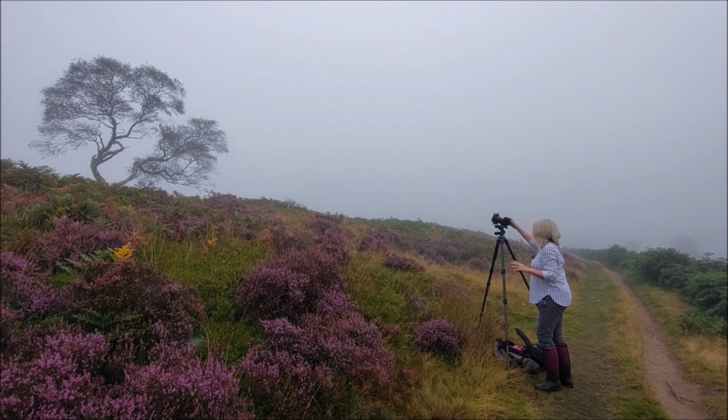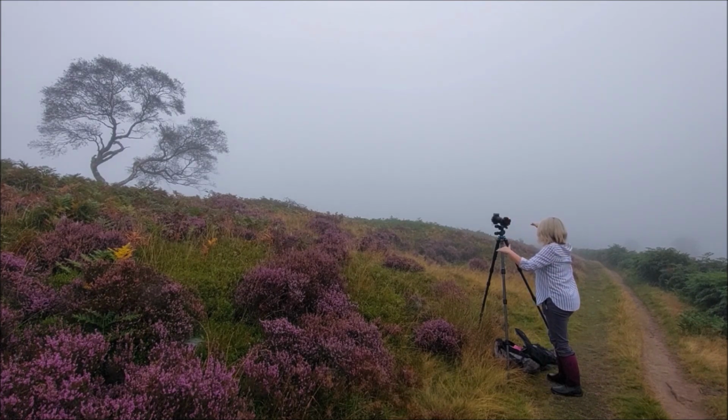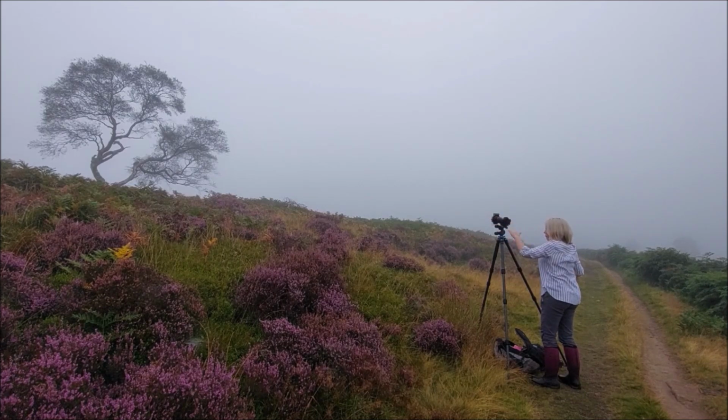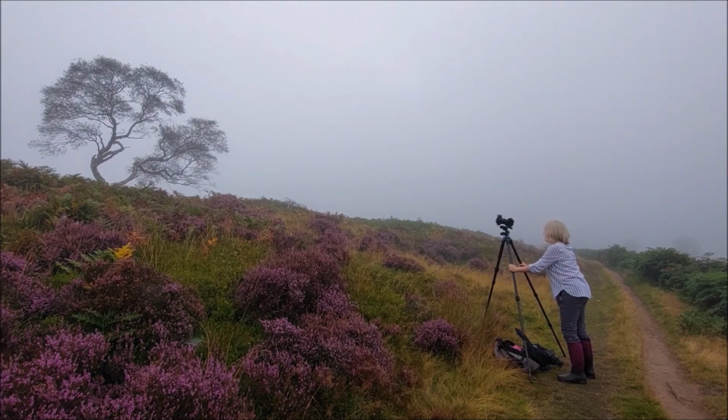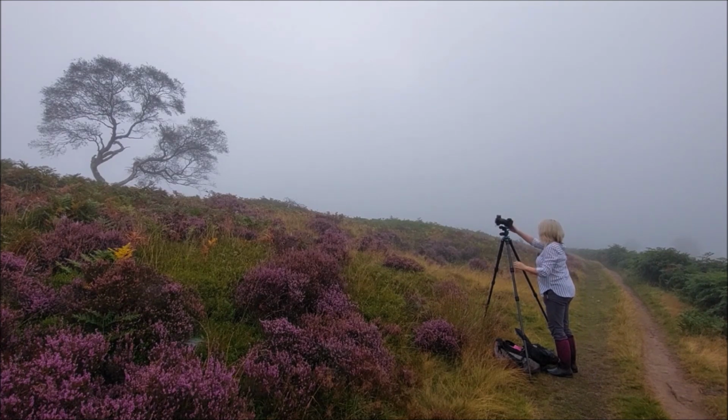Now, the hill isn't straight. It's got a hump, and then it goes down, and then it's got another hump, and then it goes down again, and there's a bit of a hump coming in from this side. But just about here, I've got a fairly clear view. There's just one fern in the way. It's really annoying me, and I think I can probably move a couple of mil to my right. The fern was just encroaching slightly. I popped the 11-16 on because I wanted a wider view.